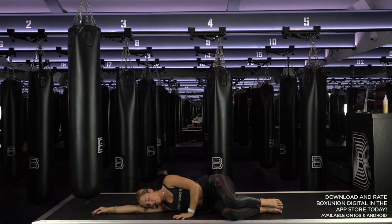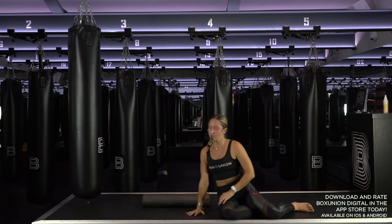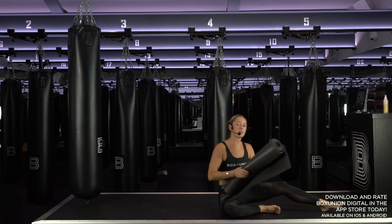One of the greatest ways to give your low back support is to take a fetal position. So you find that fetal position, the right ear rests on your right bicep. Press into your left hand to bring you all the way up. You can take your rolled up yoga mat off to the side.